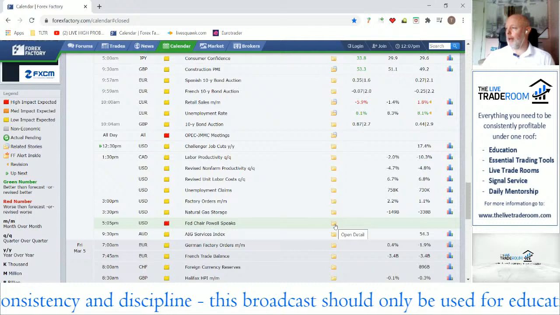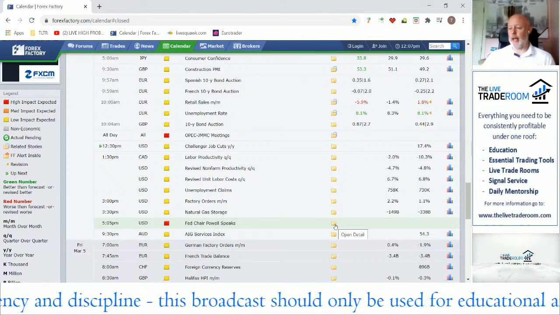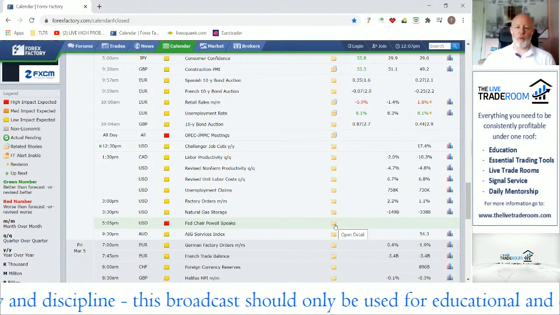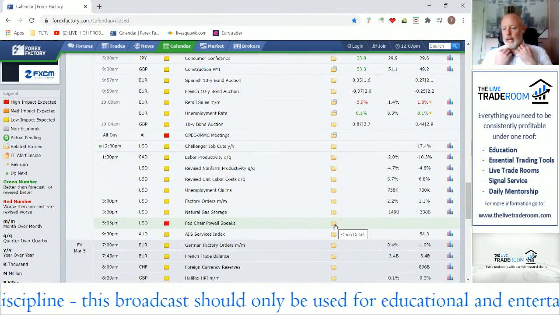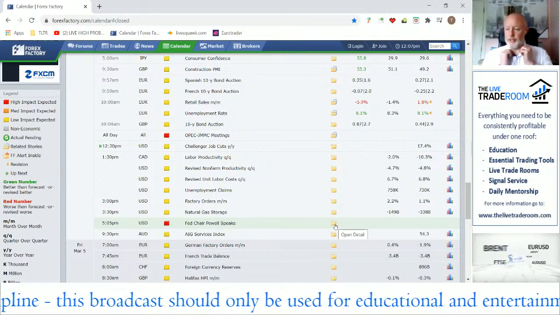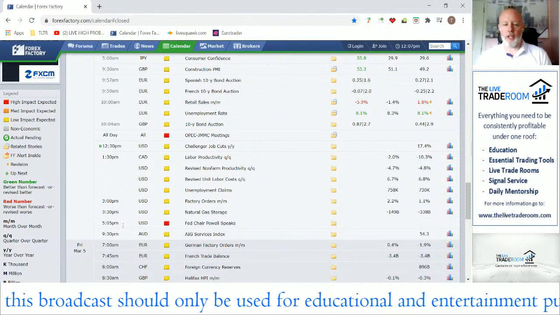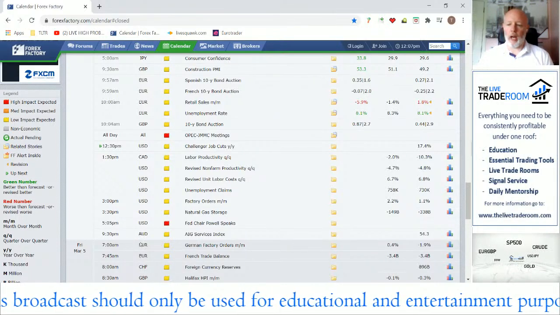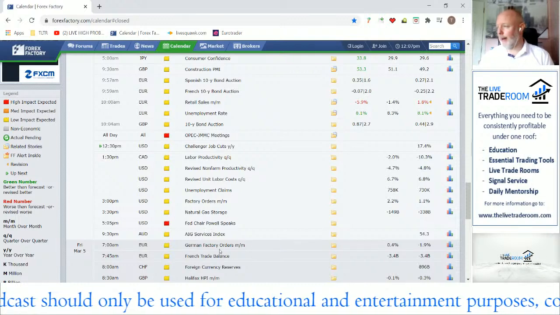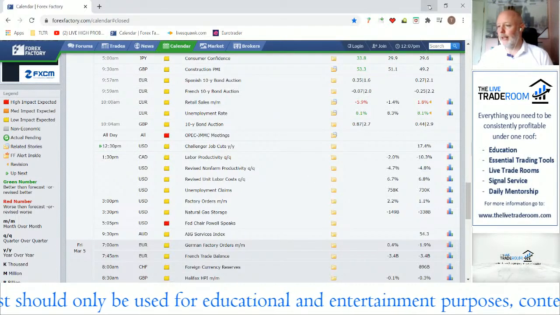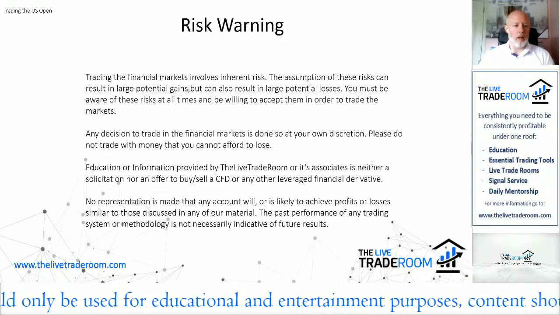The Fed have done what they can to try and support the policies of the past, and it remains to be seen whether the markets will follow through and believe in what the Fed are effectively saying in their position. So we shall, of course, wait and see, but that is due out just after the European and UK close, and if we see some volatility around that period, that very well may be why. So, okay, let's get up our trading charts then, and we'll see.